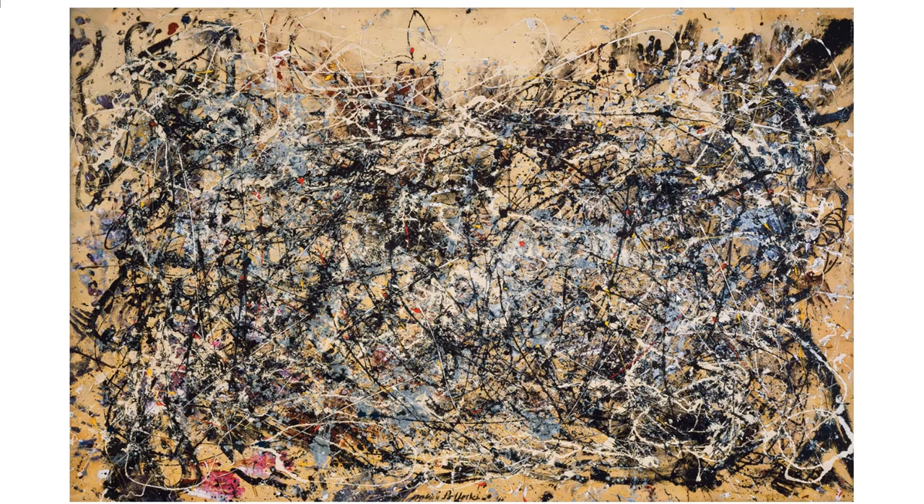Next up, living roomness factor — would you put this painting in your living room? I think I would. I could use it as a wallpaper, considering its size. My living room doesn't fit it and I don't think yours either. I would love to have it in my living room but there's no chance I could fit it. We should give it a high score — seven. Moving on, size-wise, this painting is one of the largest since it's two and a half by five meters, and on our matrix for size it definitely goes above and beyond, which gives it a ten out of ten.